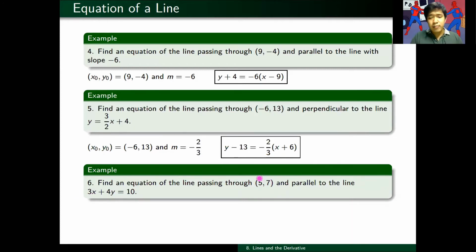Okay, so I have a point here. And then I can also have the slope of my line by noting the fact that this is parallel to this line. So kunin ko lang yung slope ng line na to dahil parallel siya dito. Kung ano yung slope nito, yun din yung slope ng line na hinahanap ko. How do I know the slope of this line? Well, transform mo muna sa y equals mx plus b.